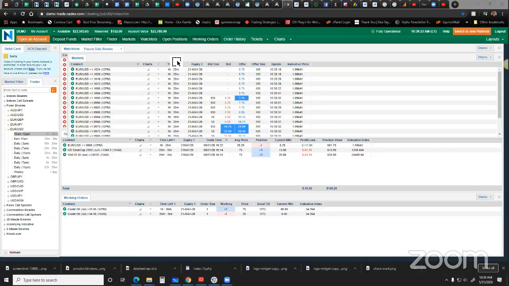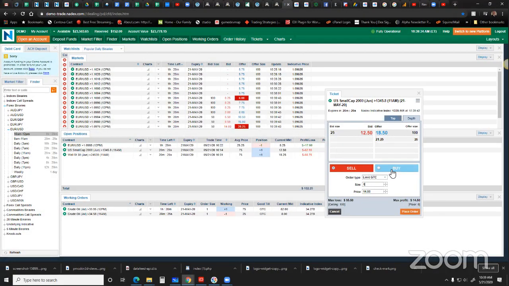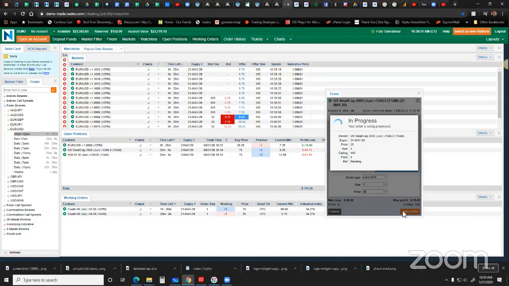I would put in an order on if it was out of the money, right? I would click on the process, see, because it brought it up different. I want to do a buy, and I want to do it for 25. See, because I'm on the buy side, I'm putting a working order on for $25 loss and $75 win. I'm adding another $25 to my process, right?